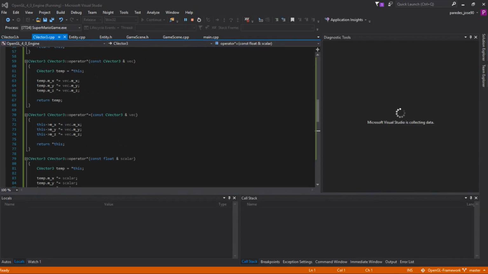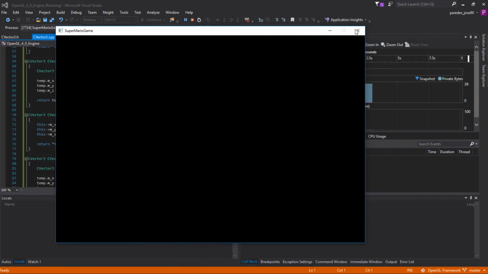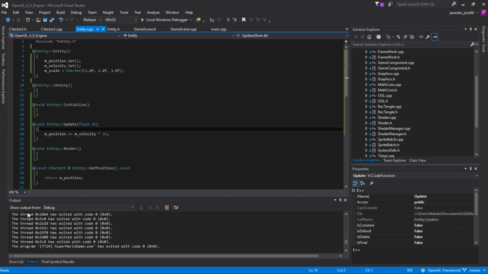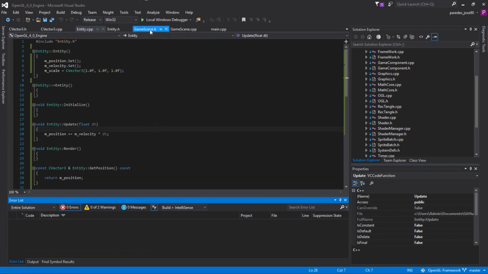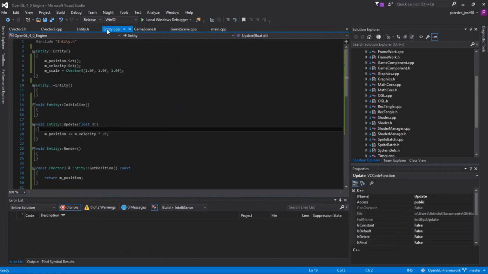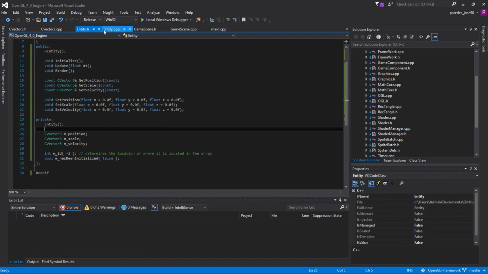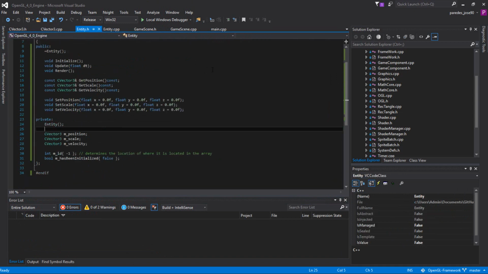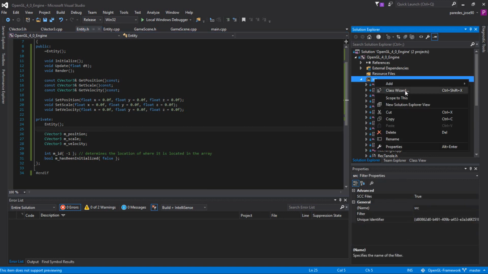Even with that error. I don't know why it has that error sometimes, but if you guys can let me know, it'll be great. I've been trying to figure that out before and I couldn't find it. Anyway, so we have the entity class temporarily. We'll be updating these as we keep going. There's another thing. Let's create the entity manager.